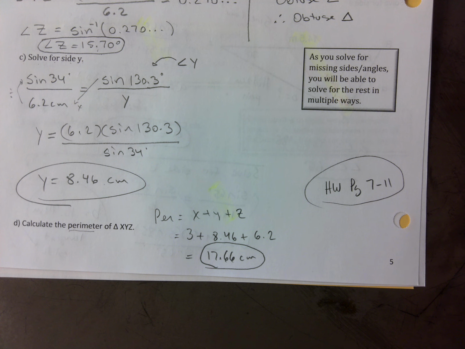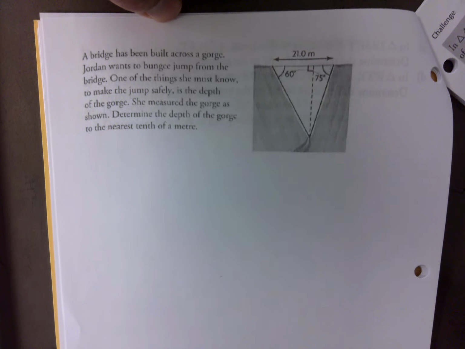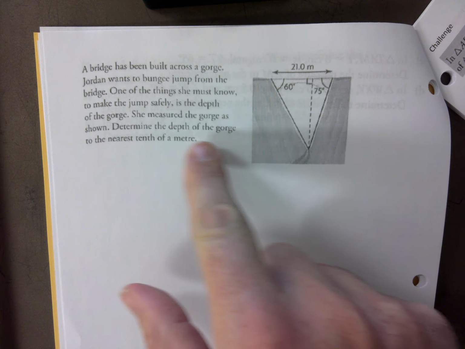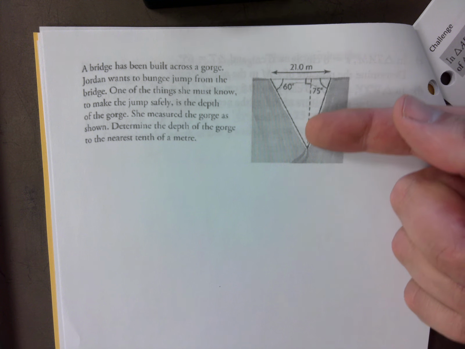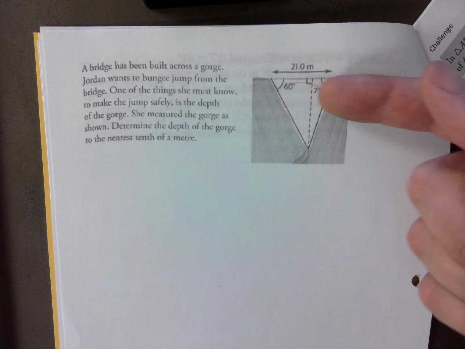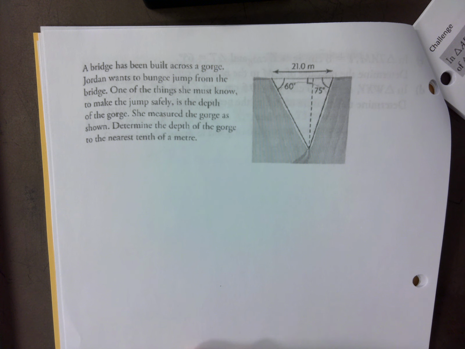So pages 7 to 11. So 7, 8, 9, they're all basic. Just solve for what's missing. And then page 11, maybe if you could go to 11. Just 11, I'm giving you a picture there. The question is asking you for that dashed line. So you might want to split the triangle up and solve for sides, see if you can do it. So I don't blame you if you can't do 11, but I think it's a good challenge.